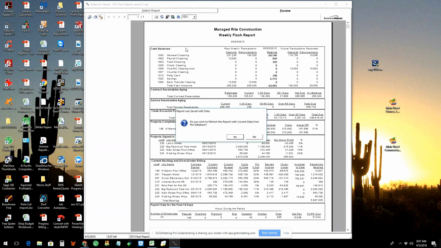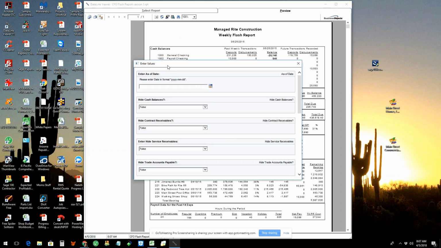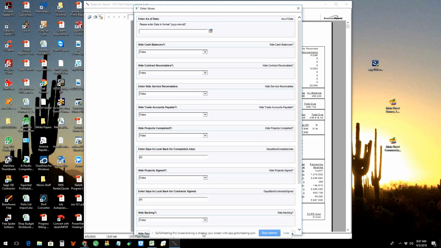And when you double click on it, you should get a list of what Crystal Reports calls parameters. And you can see there's a number of them. Once we set these, you shouldn't have to change them in most cases, except for the as of date.